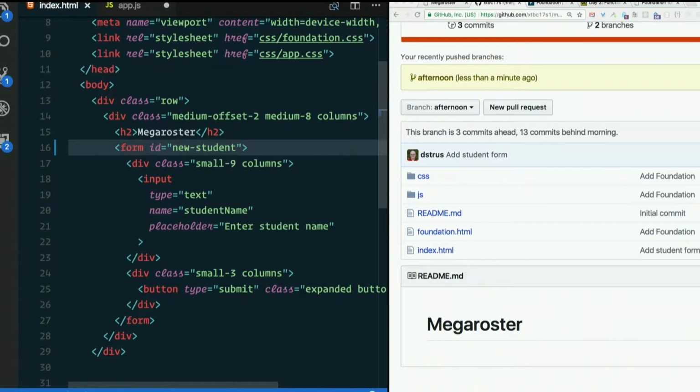As a general rule, we give our IDs and classes in HTML names with dashes in them instead of camel case or something like that. It doesn't really matter as long as you remember what you did. But since CSS tends to use dashes, we use that in our class names. You'll notice that's what Foundation does as well. Other frameworks like Bootstrap do the same thing, so we're going to do that.